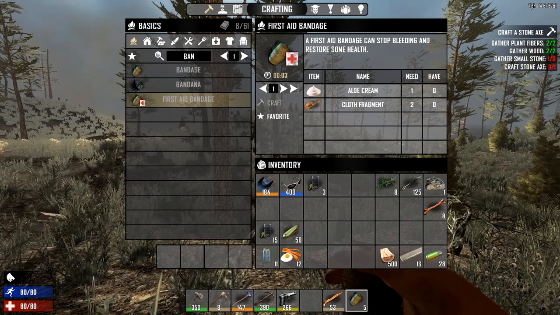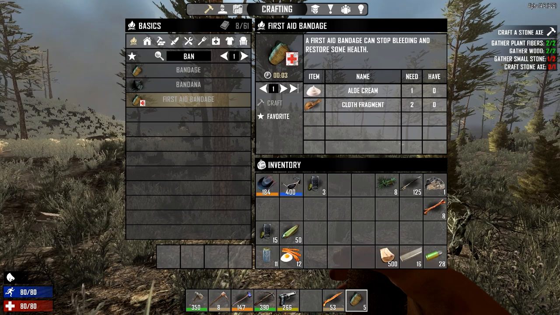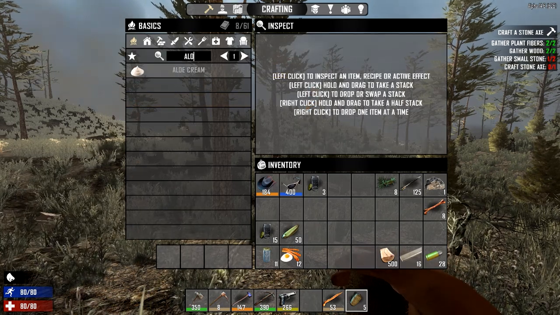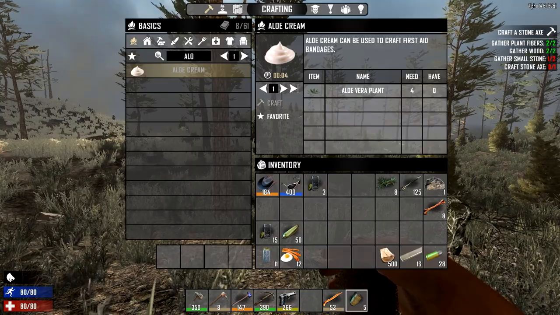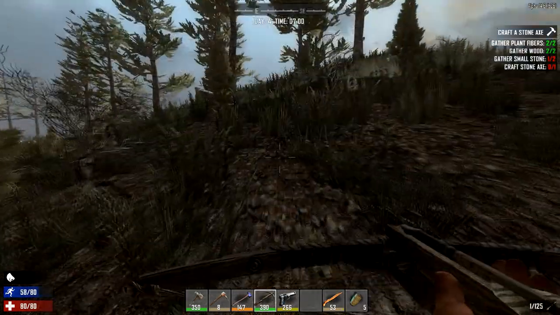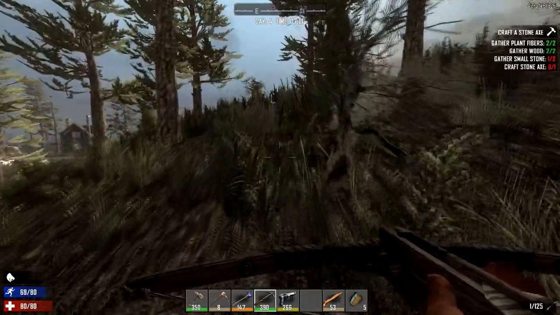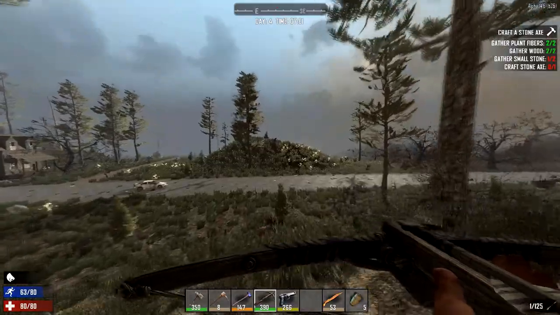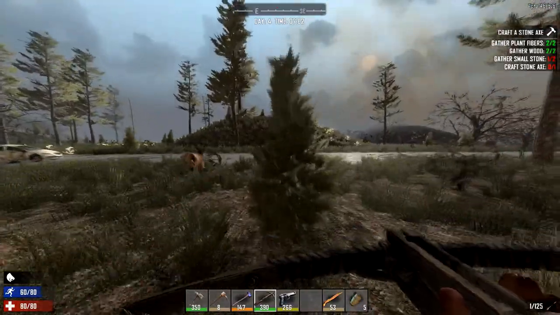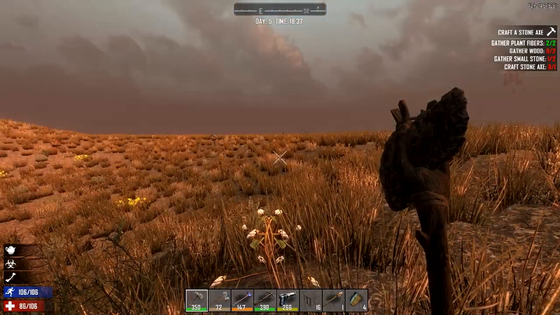In order to craft first aid bandages, you're going to require cloth fragments and aloe cream. And to craft aloe cream, you need aloe vera plants. When I first started playing, I could not find these aloe vera plants anywhere for the life of me. I searched all over the place, up and down the map, and I just could not locate any. I talked to some people and searched the web. The only thing I could find is that they said they were in the desert.